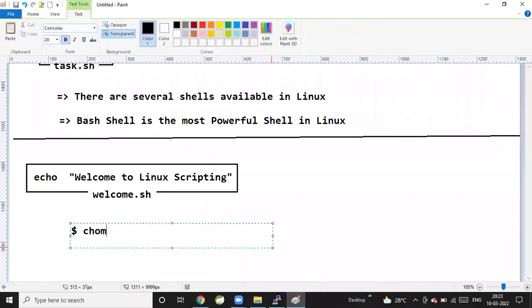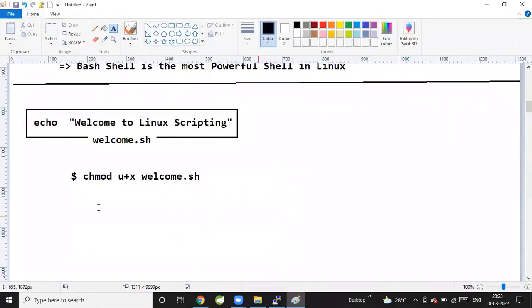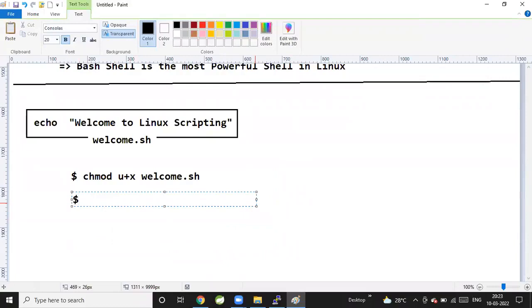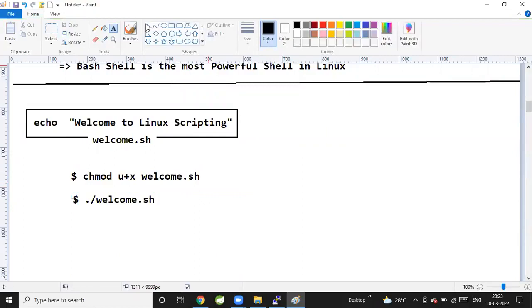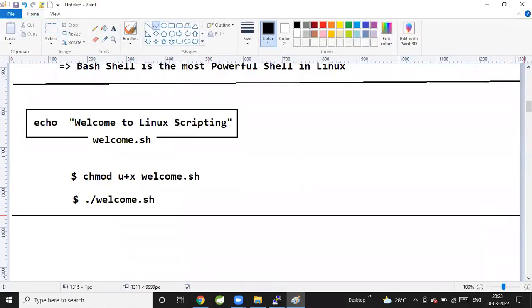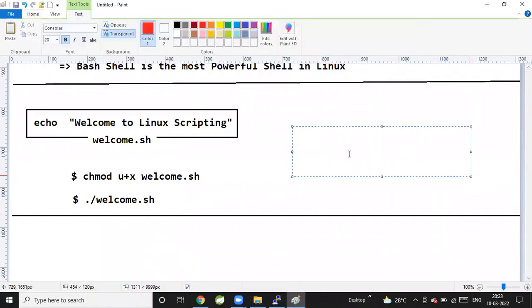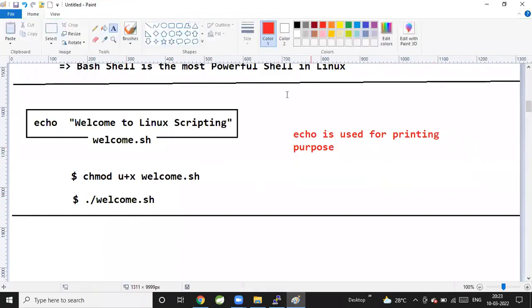First I am giving $ chmod u+x welcome.sh. Then next one, $ ./welcome.sh. So this is going to execute that script file. Echo is just used for printing. If you want to print anything, then you can just use echo. Got it? Whatever you give, it is going to print.